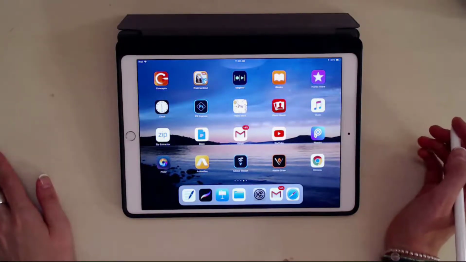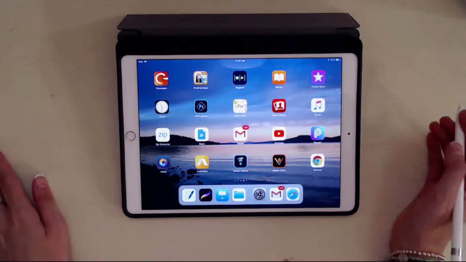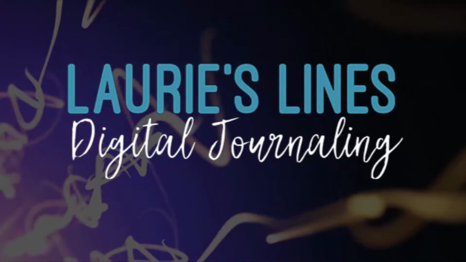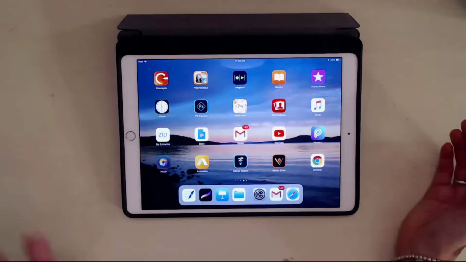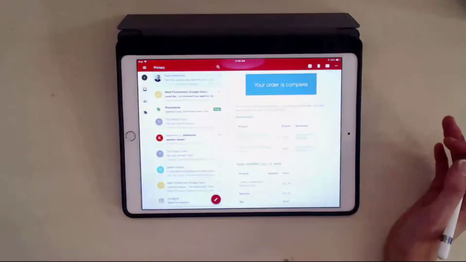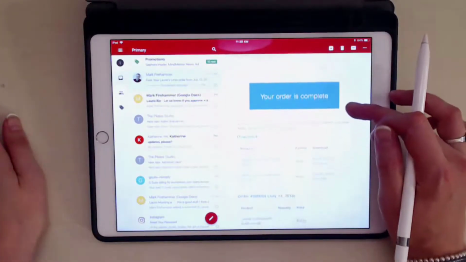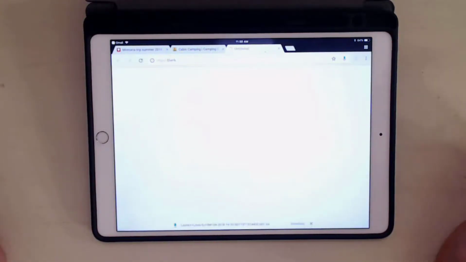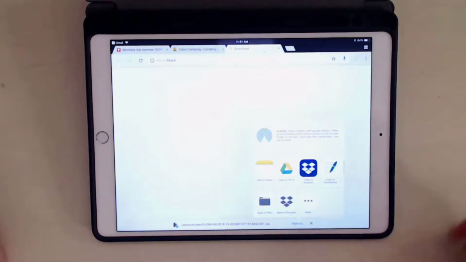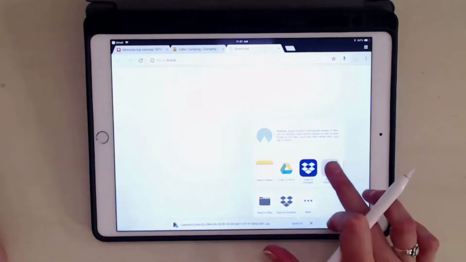from your email if you haven't already downloaded it in your browser window right after you purchased it. You're going to get a confirmation email, so you'll click on your email box, open the email, which I have here, and then all you have to simply do is click the link and download. All right, choose open in, and then this is the best part. You can just copy right to GoodNotes if you already have GoodNotes installed.